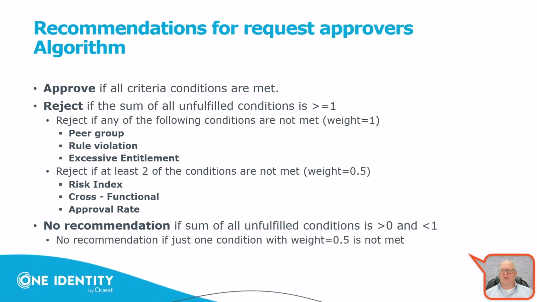If we look into the algorithms, I want to make it short. Of course, if all the conditions are good, then there is an approval. And then there are two ways to proceed for problems. First, for the first three of these recommendations, if one of them is broken, then automatically a rejection will happen. Additionally, for the other three, there must be two broken together so that the rejection happens. As you can see, there is a weight of 1 for option 1 and a weight of 0.5 for option 2. And of course, no recommendation is possible at all, because sometimes the system doesn't know what to do either.